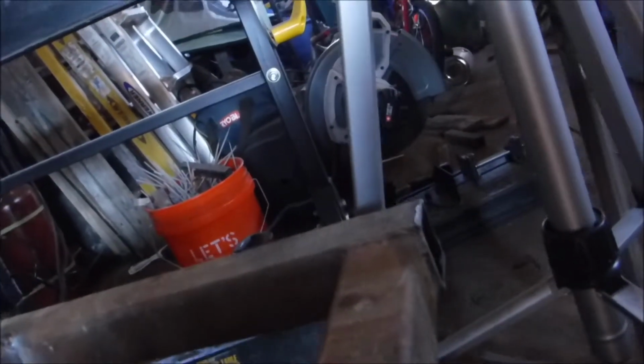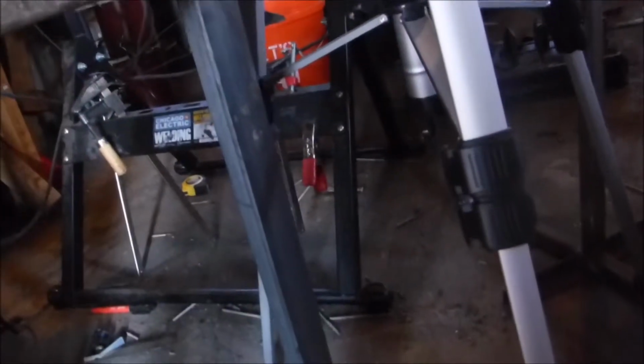Now if we come over here, I just had another thought. Grab a scrap piece of this 1/4 inch angle, put all our weight on it. Hey, works as a foot. Now all we need to do is notch that, perhaps, because that looks a little unprofessional. Maybe slice out a much smaller piece that'll fit in kind of like that, so we have some outside corner joints to weld. Let's get her done.